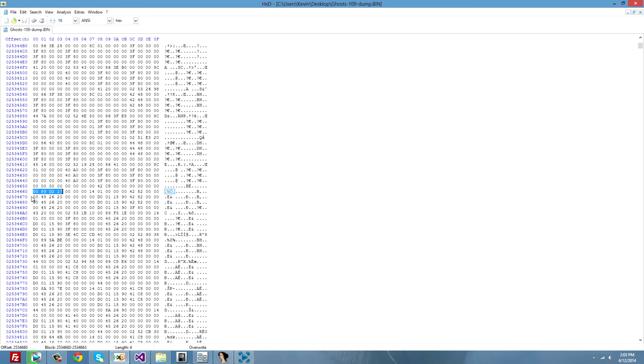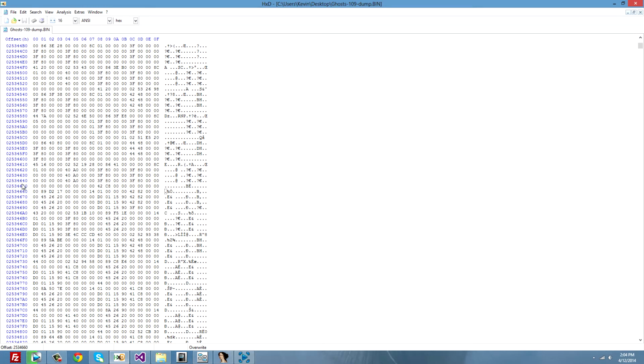So I will explain it really fast. Okay. First, there's your Dvar address. It's a huge pool with every Dvar. The first thing you will see is the string of your Dvar, your actual Dvar name. Now there's two unknown values that I personally don't know what they are. Then there's your current value, minimum value, and maximum value. We will not mess with those. We'll just mess with the current value.